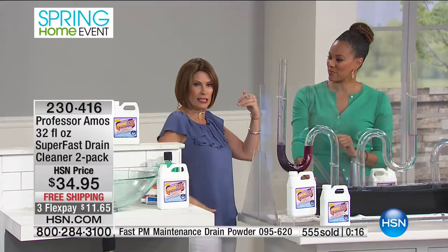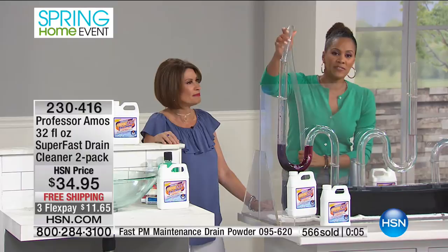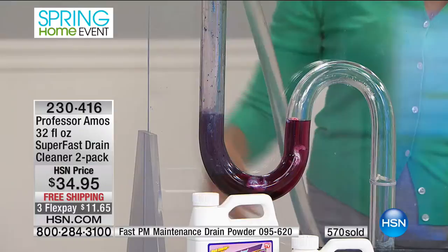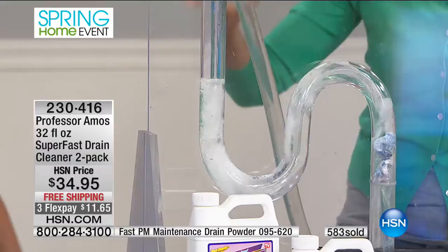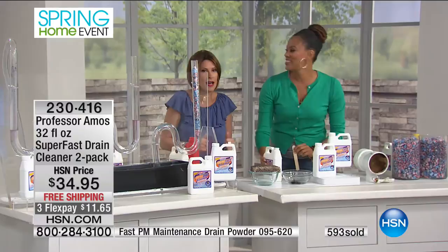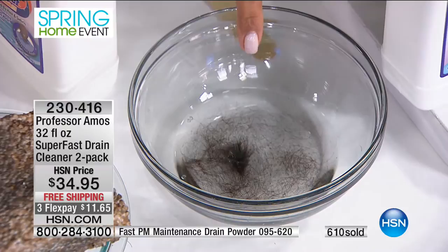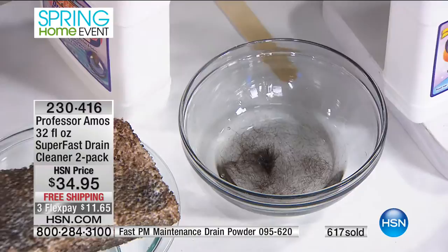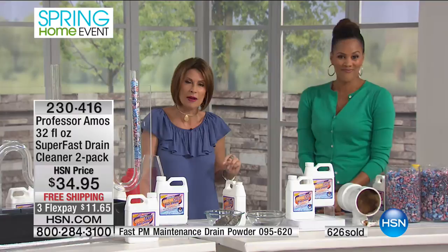My daughter has a massive head of hair and all that hair goes right down the drain along with all the soap and lotion — it starts to lock up. All you do is pour four to six ounces and have confidence when you get this home. Say goodbye to clogs, backup, ring around the tub, and 500,000 bacteria per square inch. Two of them — if you miss this final quantity of just over 8,000 remaining, stay in the ordering process. We'll be right back with lots more.